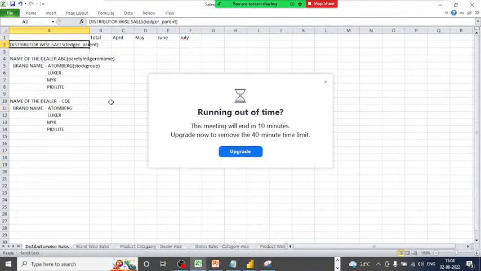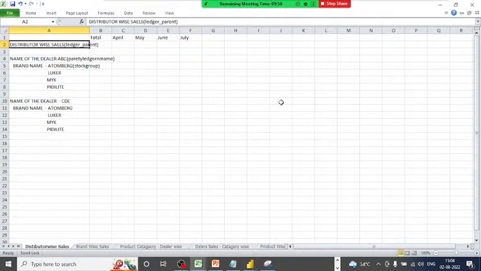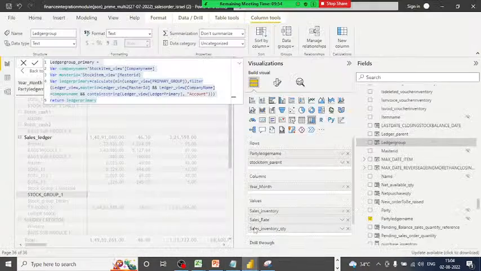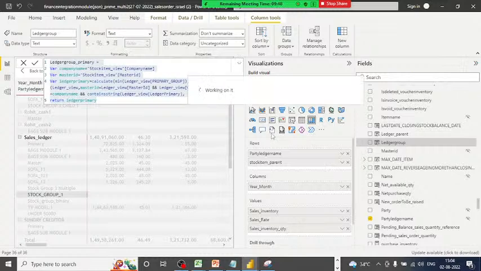So distributor wise sales, ledger parent name of the dealer, this is clear. Now the reports are very easy to understand, right? Is it not clear?